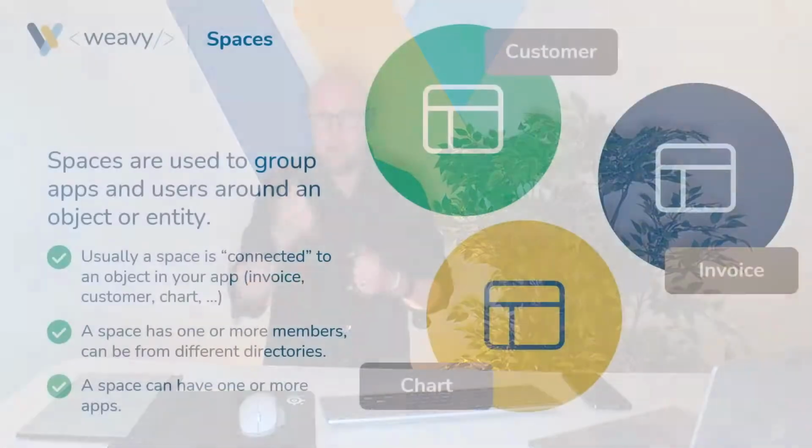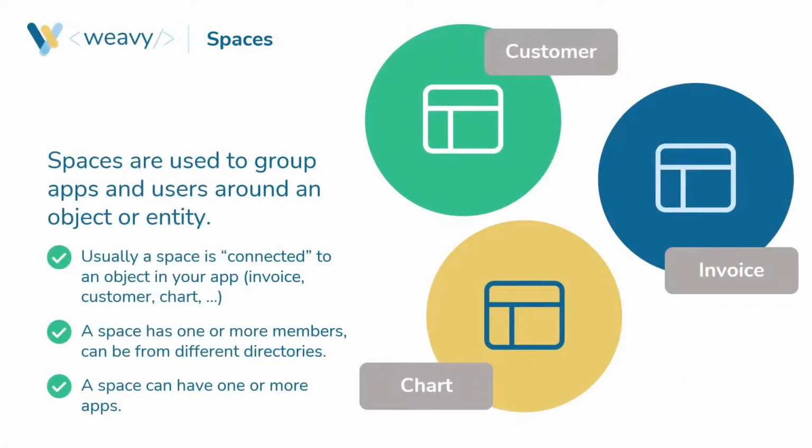This is where the cross communication comes in, because you can invite members from different directories. Since they're in the same space, they are allowed to communicate with each other until they're not, because you can add and remove users programmatically in real time. That's how you can have vendor A and vendor B, for some reason, collaborate around one invoice, for example.